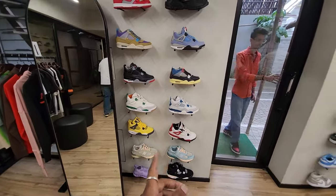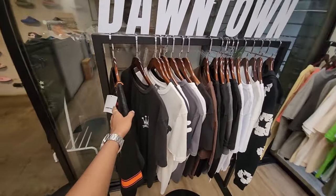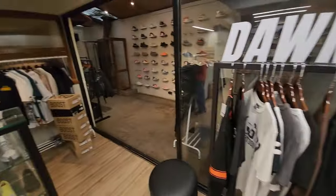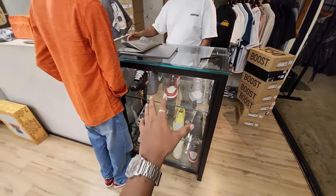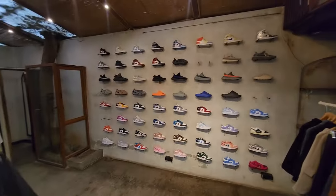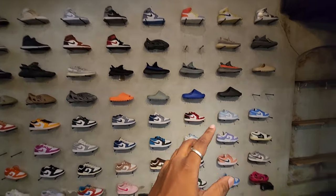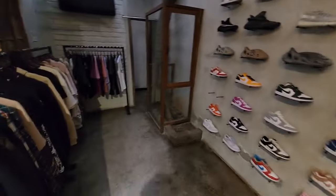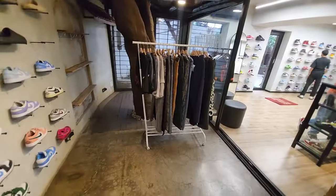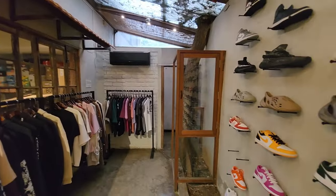Jordan 4 wall. Some luxury stuff like LP, Essentials, Amiri. And then they have a Grail display — this display is worth lakhs I believe. Here are some women's sizes pairs. They have some Yeezys and all of that stuff, but most of the sneakers on this wall are in women's sizing. Again they have some homegrown brands. They have a lot of good stuff. Again, just a beautiful place overall — this is a very interesting place. I love it.